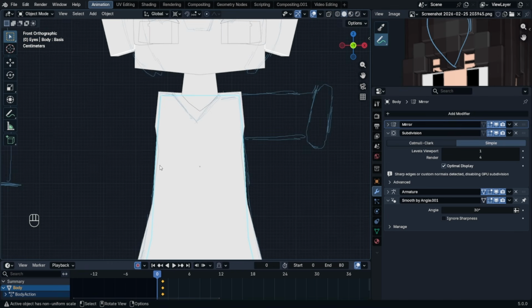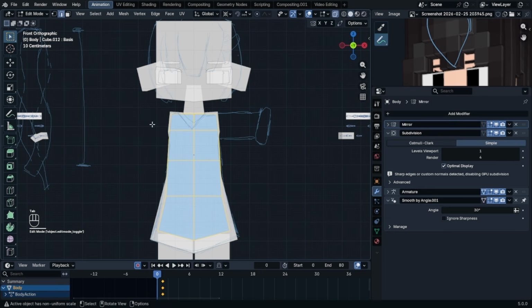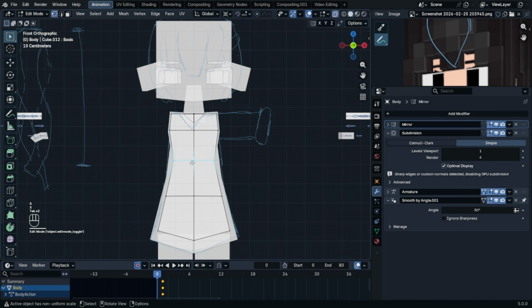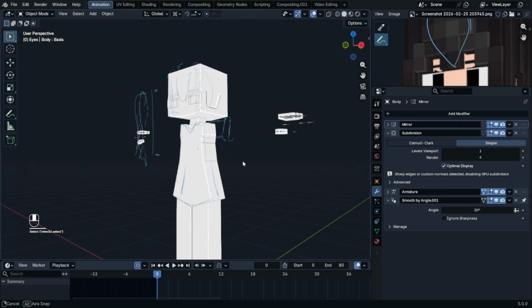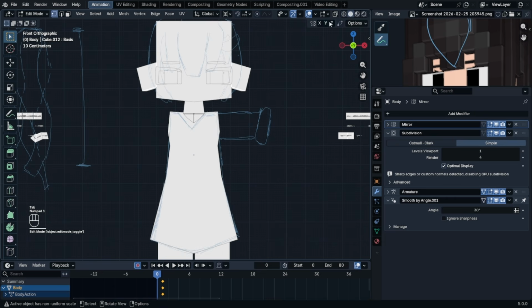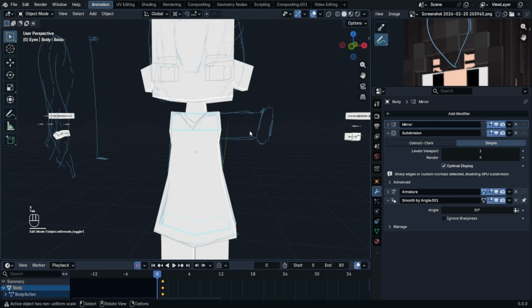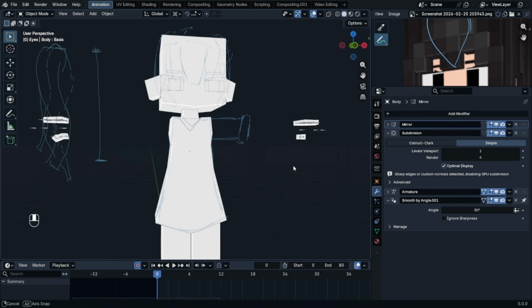So in my case, because I have a slimmer midsection, I'm going to go into edit mode and I'm just going to shrink this. Now it looks weird, but I don't care because you cannot see that. Everything that's under the clothes does not matter. If I want, I can literally just delete this if you think about it. Let's say I just delete this. Literally nobody cares because you can't see what I did.